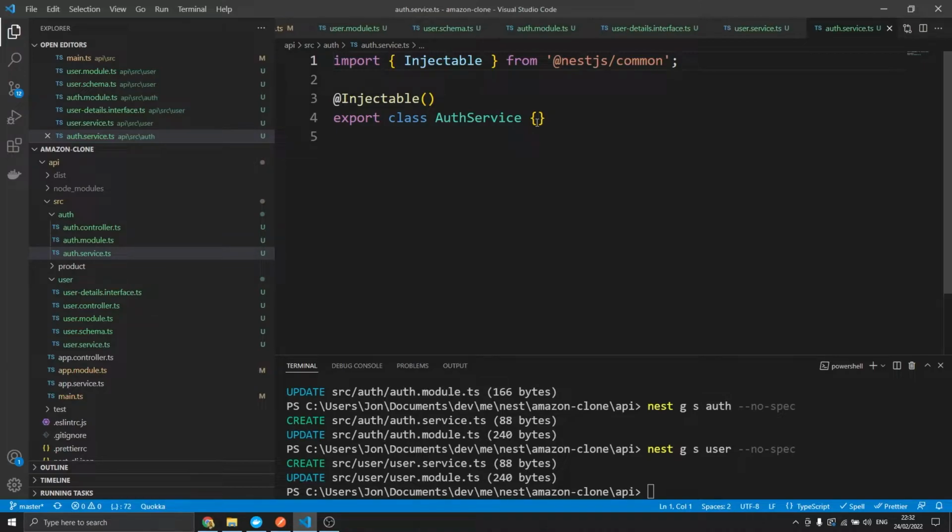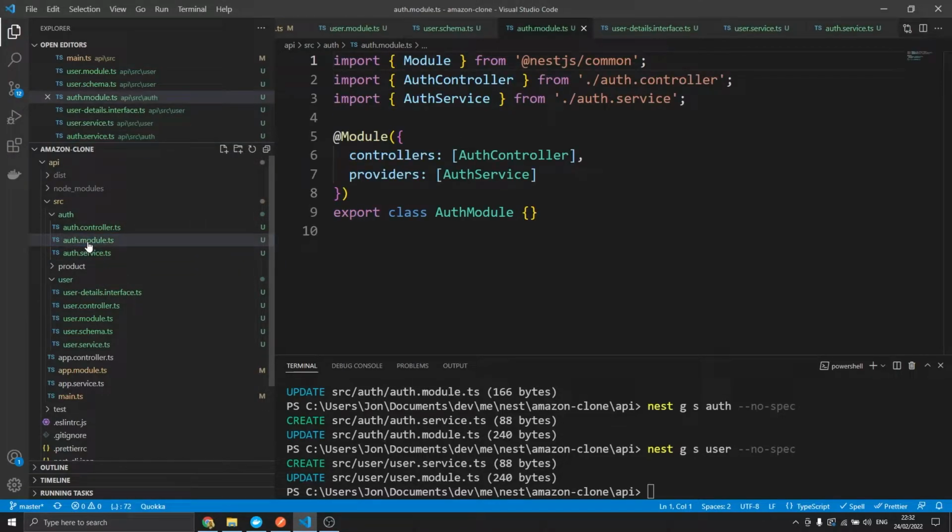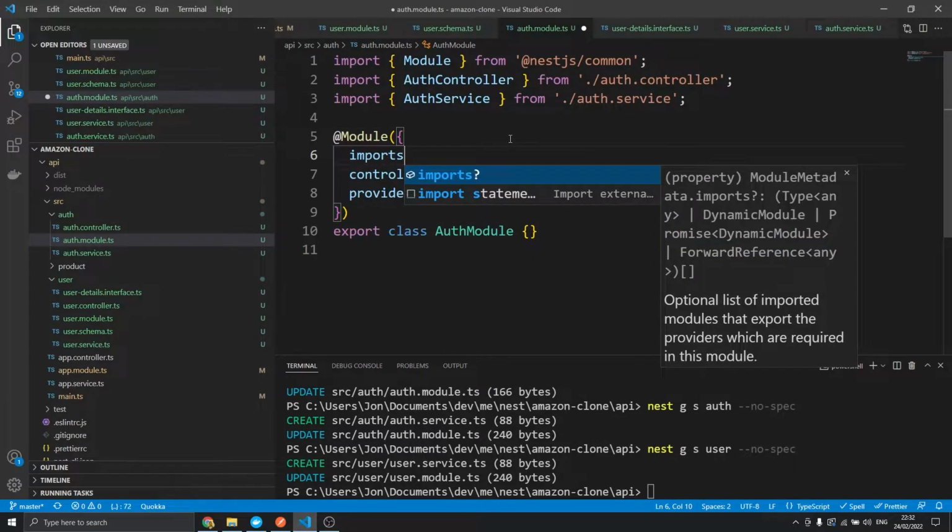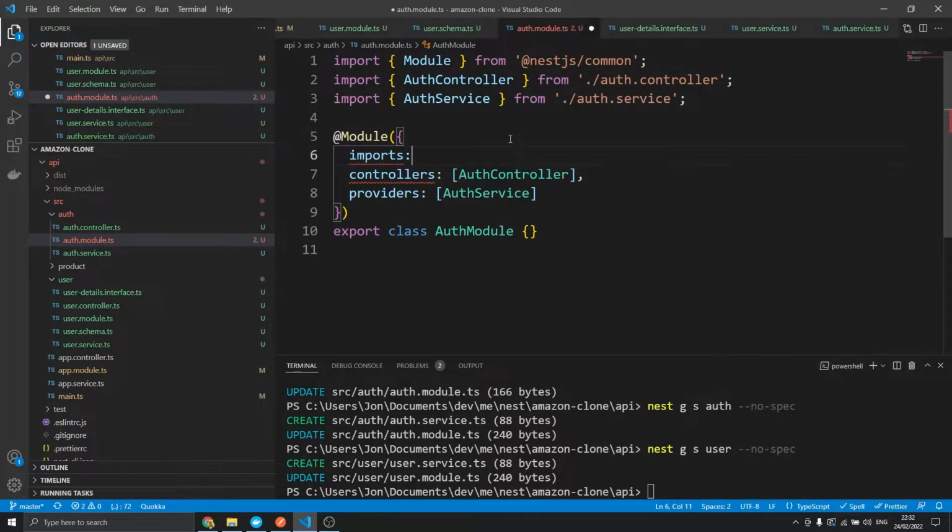Since we need the user service, we're going to need to import the user module into our auth module. So if I open up that auth module, we can have some imports here, and we can import the user module.